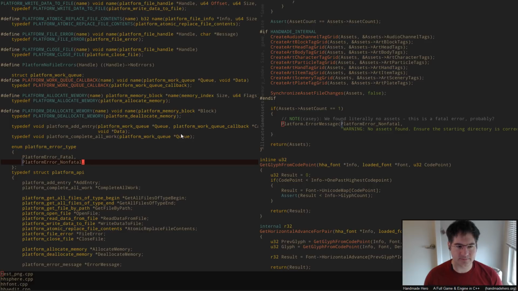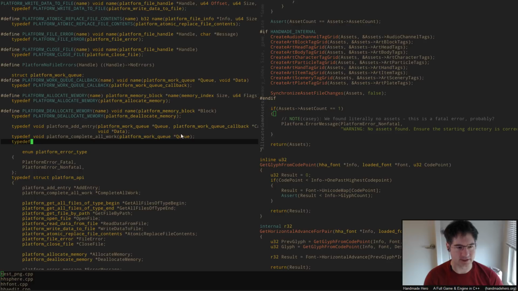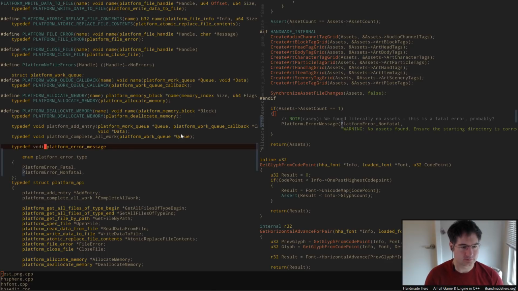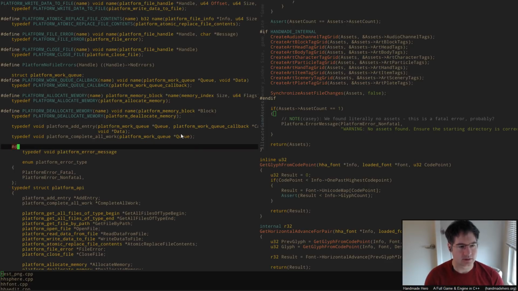And that just implies kind of how this would be set up. So we would have a platform error message call here. It probably just takes a platform error type for the type of message, and then a string for the message.